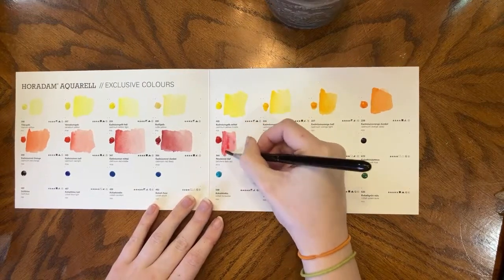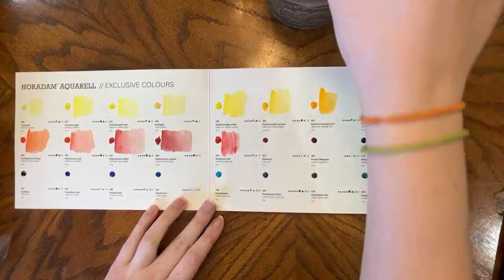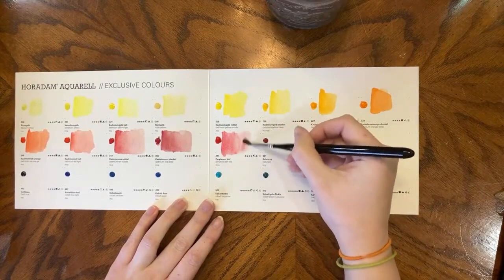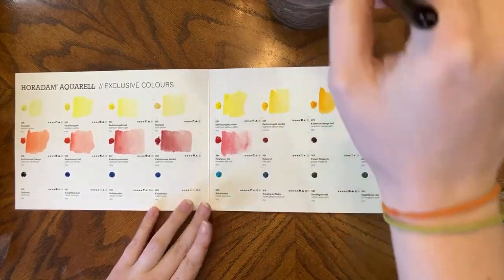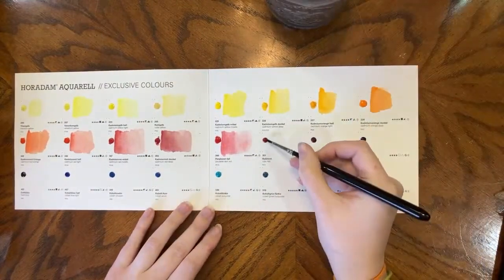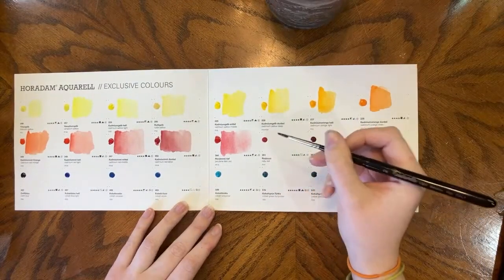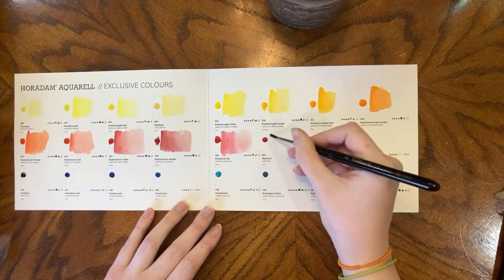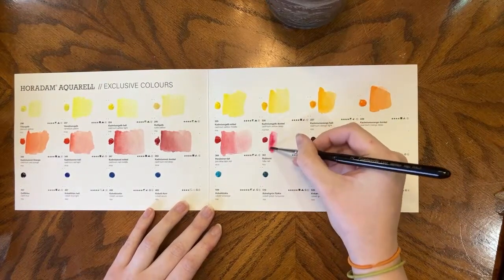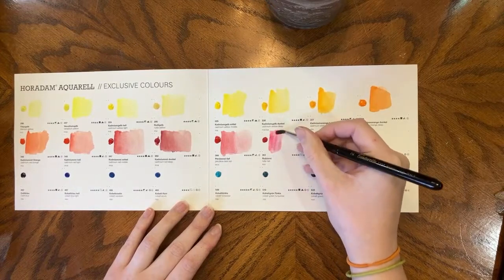That is the weird naming thing with colors, is that sometimes you swatch a color and you go, I don't think that you actually are what you're named, but okay. That's how I feel about Perylene Dark Red. Ruby is PV19. Oh, I do love a good PV19. And there are so many different versions of it.